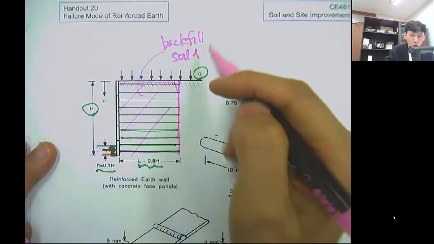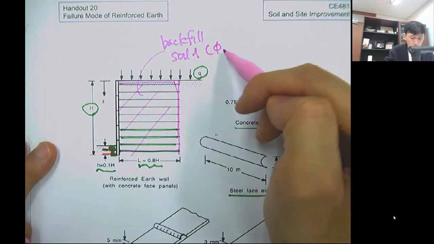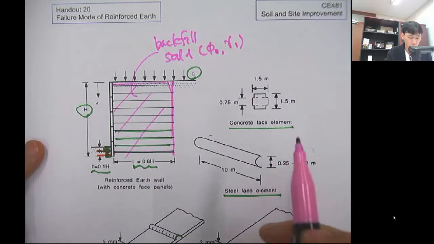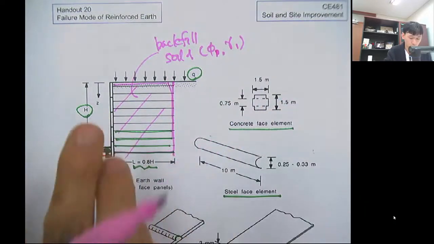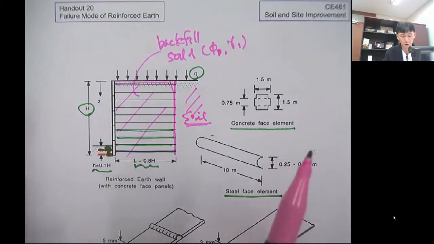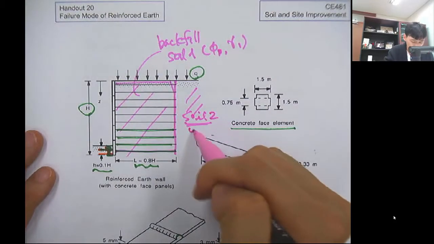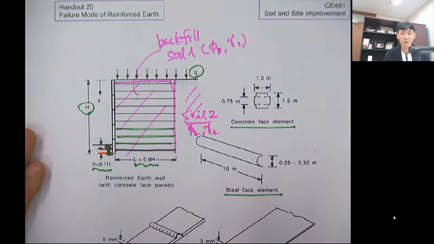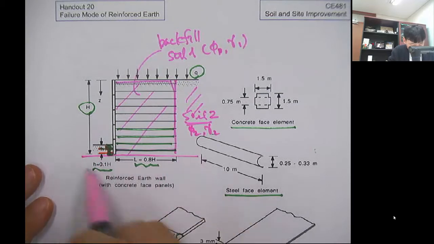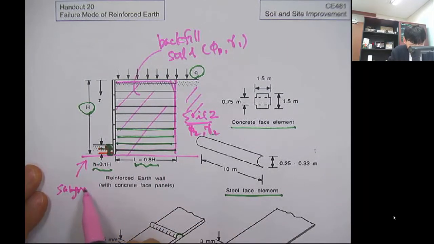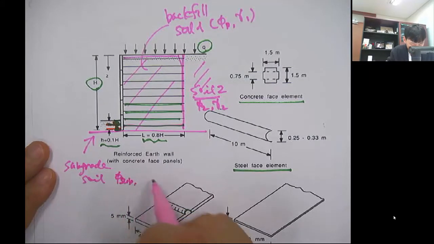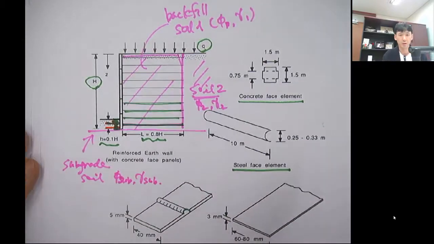So it's soil type 1, and this will have maybe friction angle and the total density or the cohesion. Or if it's cohesionless soil, then there is no cohesion. But then you have also another soil, maybe indigenous soil, soil 2, which will have different friction angle and the density, or the void ratio. And also at the bottom, you have a subgrade soil, and subgrade soil will have also different properties.